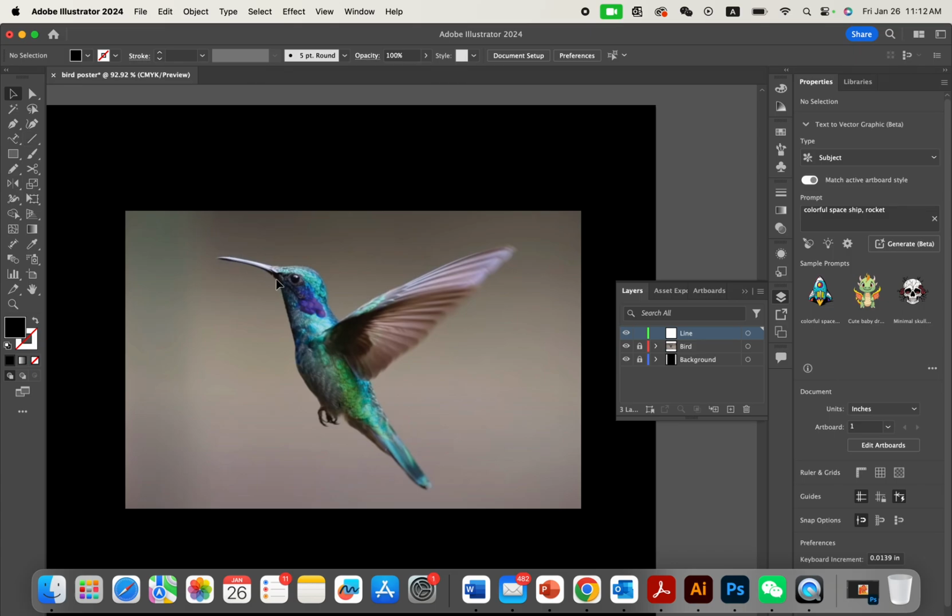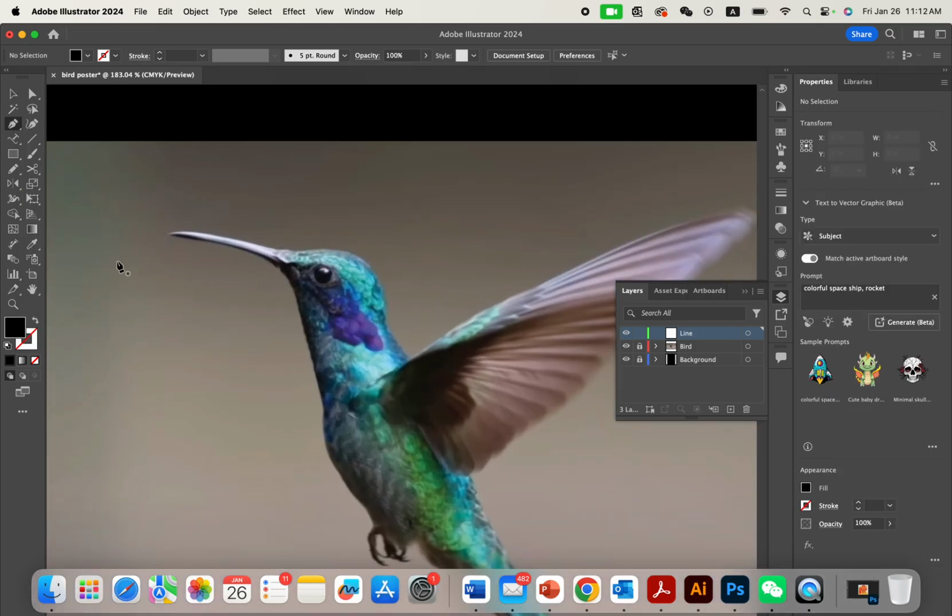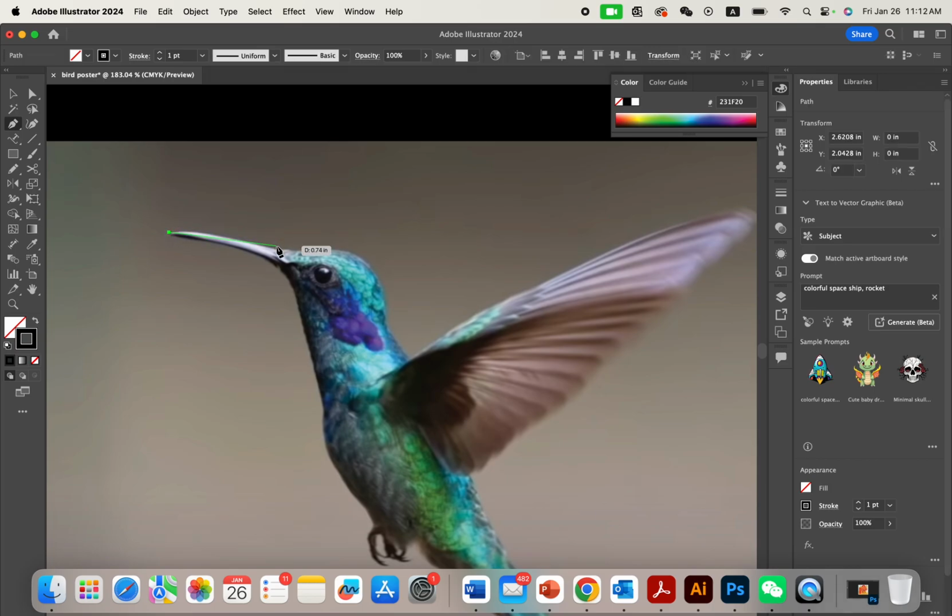To do the outline drawing, you can create your path using any tool we just talked about. You can use the pen tool. Make sure your stroke is on. Click and drag to create the path. Well, probably it's the slowest way.